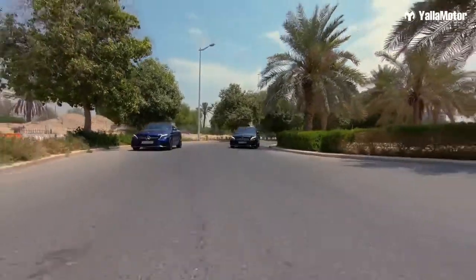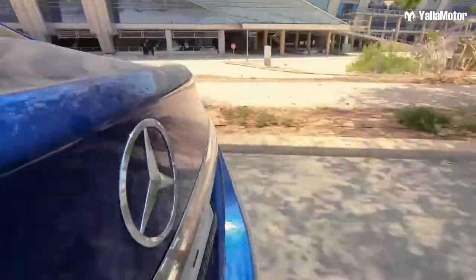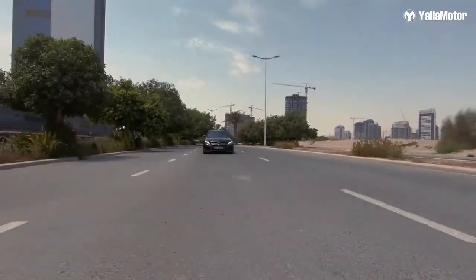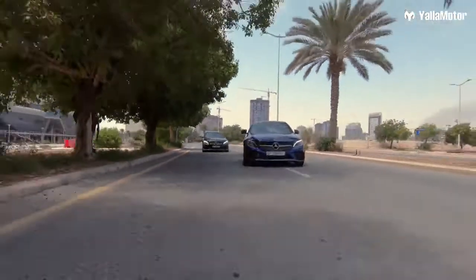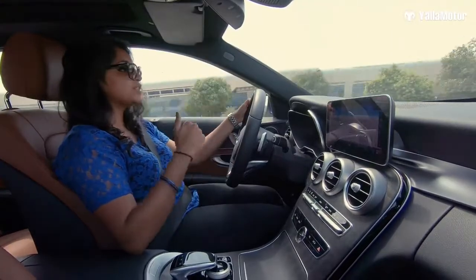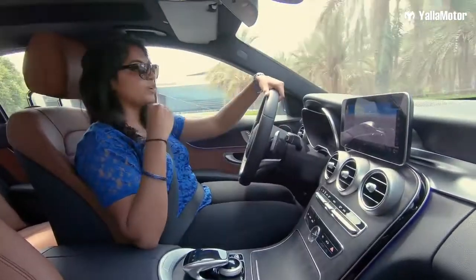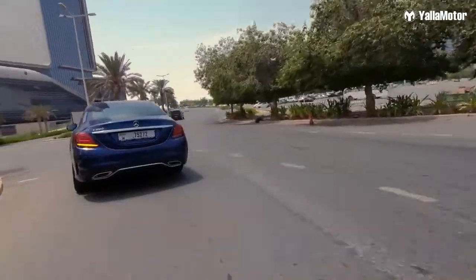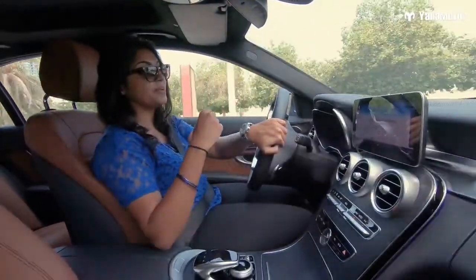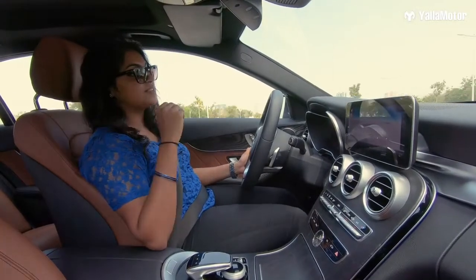The differences from the older car are the new 9-speed automatic transmission — up from 7-speed — and 23 more horsepower. You can feel the difference instantly. In regards to the feel of the drive, it has always been smooth, and there is nothing that can compare the drive of a Mercedes to anything else — flawless, seamless. I've been saying throughout this review that it not only offers luxury but comfort, and that combination is rare and worth highlighting.